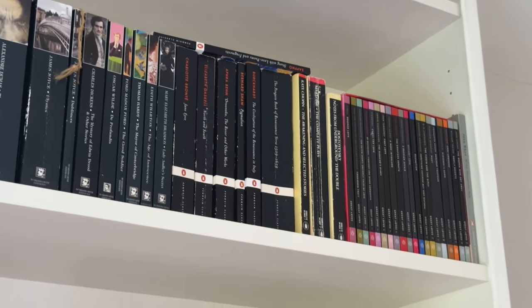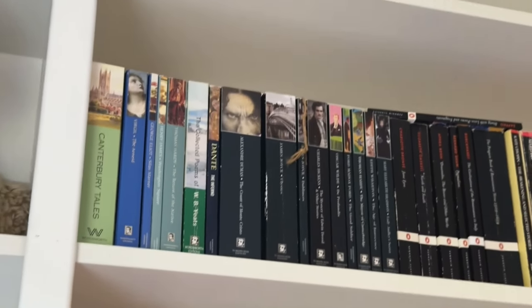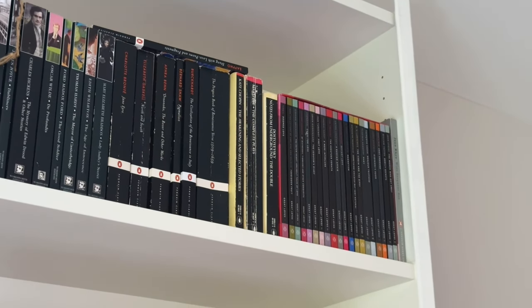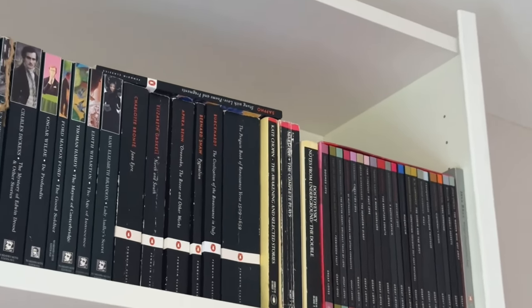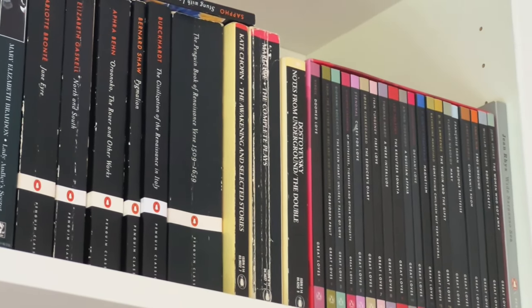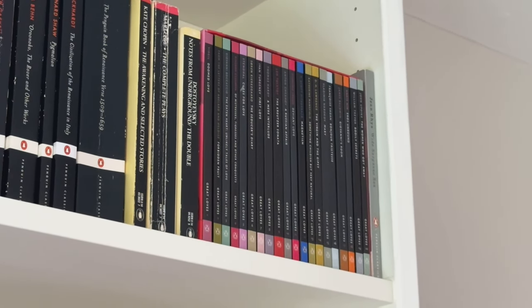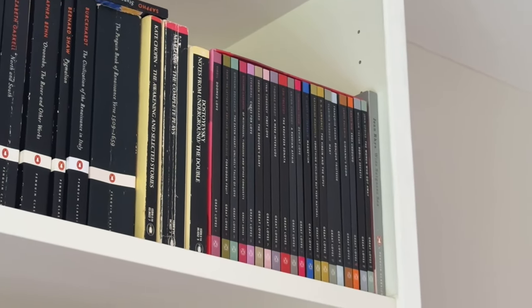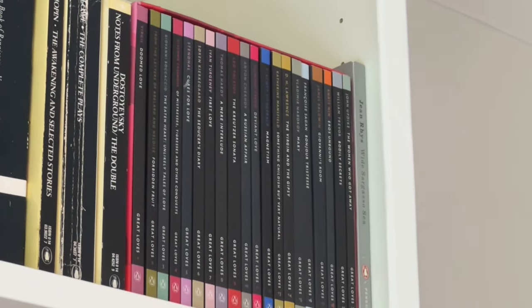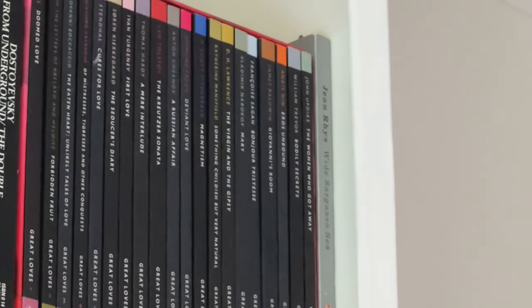And then it just becomes a Penguin focused shelf. So we've got a little bit of the Wordsworth, but then it's mainly Penguin, because we've got the Penguin black spines, we've got a few outlying Penguins over there, also secondhand books over there, and then we've got a collection called the Penguin Loves, or the Penguin Mini Loves, which is basically short novels all about love, and one of the books that's in there, that's one of my favorites, is over there.